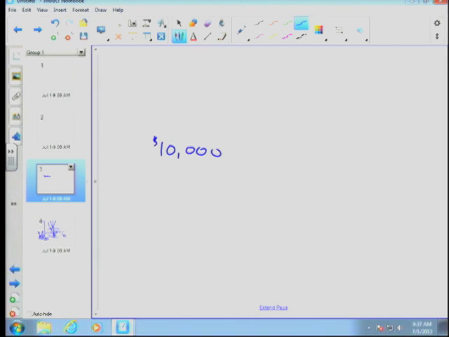Every bond pays an interest rate. What this means is if you loan me $10,000, the government says, I will pay you $700 every single year that I have your bond. Okay? I'll pay you 7% interest, which is the same as $700 every year. At the end of a particular period of time, typically it might be 8 years, okay? I'll pay you your $10,000 back, all right? So you lend money to the government for a period of time, they pay you interest on your loan, and then your loan matures and they give you your money back, okay? All right? So that's how the government raises money.